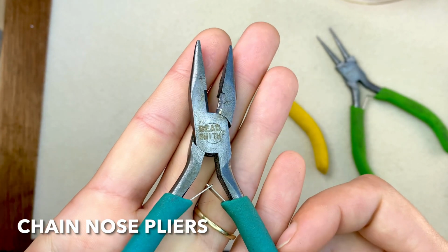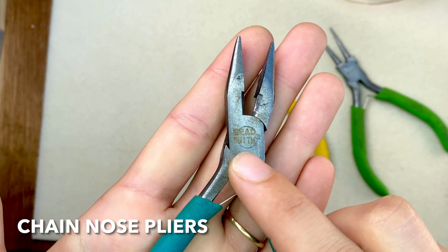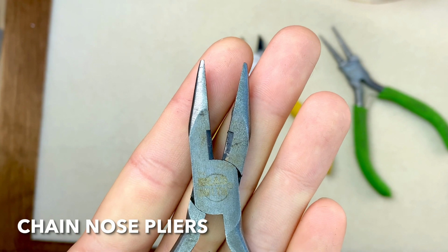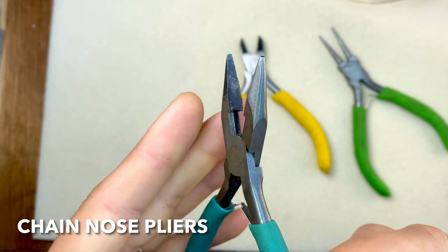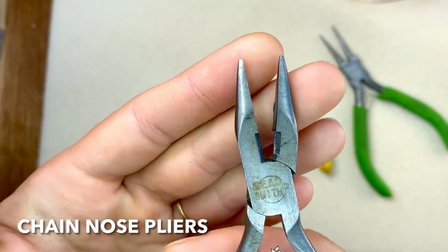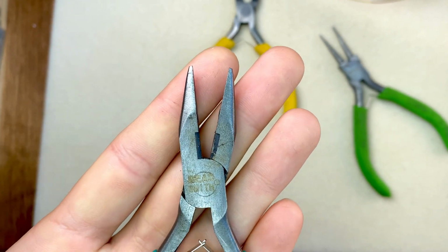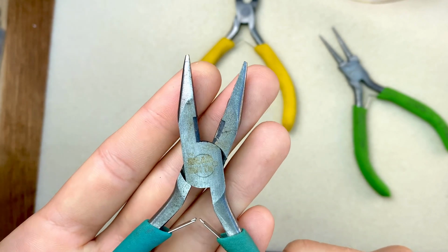The ones that I'm going to be sharing with you guys are from my very first plier set, which was the Beadsmith color-coded set of pliers. I got this kit because it was cheap and it had a lot of tools in it, and then I used it for 3 years after, even whenever I really opened my business and was selling collections and selling really intricate pieces of jewelry. I was using these pliers, this entire set. Well, not the wire cutters, but that's another story. I was still using these pliers to make really intricate pieces of jewelry, so these are not very limiting either.